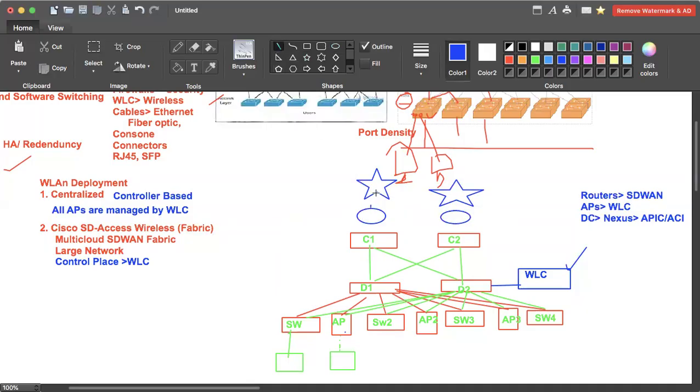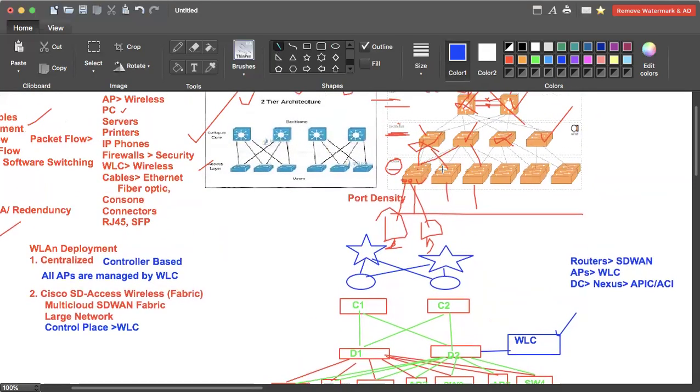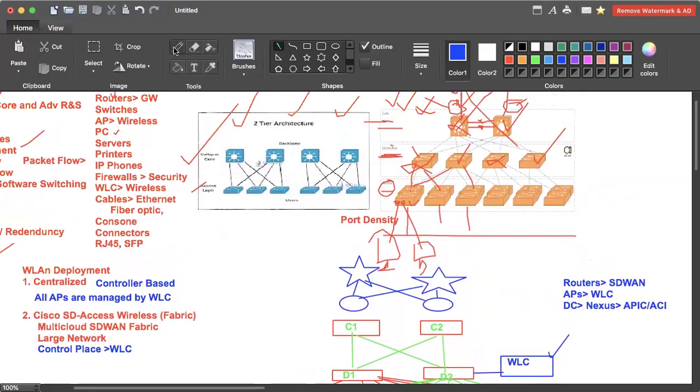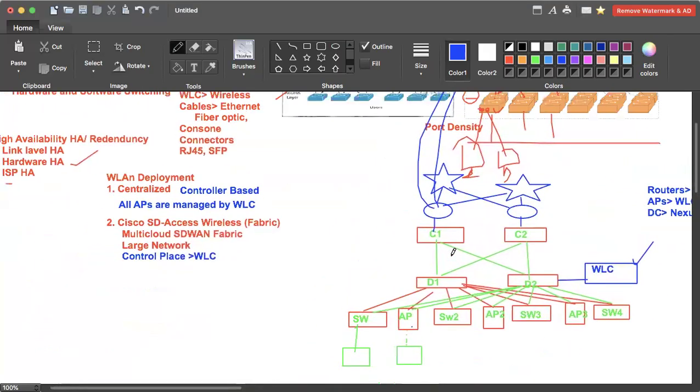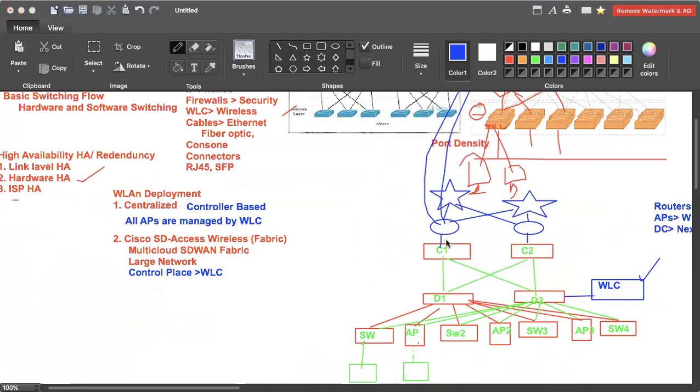These SD-WAN boxes would be connected like this. All this traffic would be tunneled through the IPsec tunnel, so the tunnel would be like this. All traffic would be going from this branch to this branch over the tunnel.